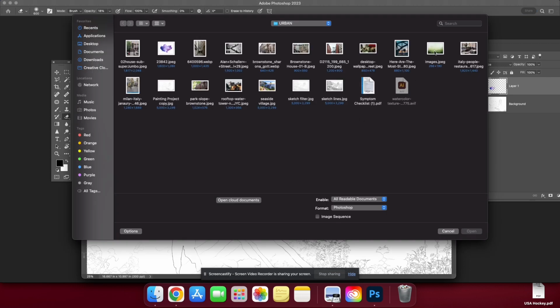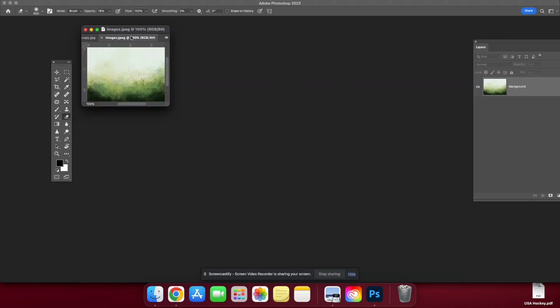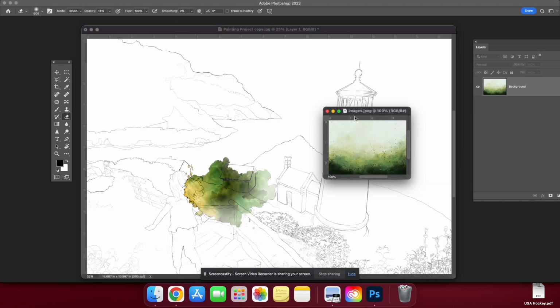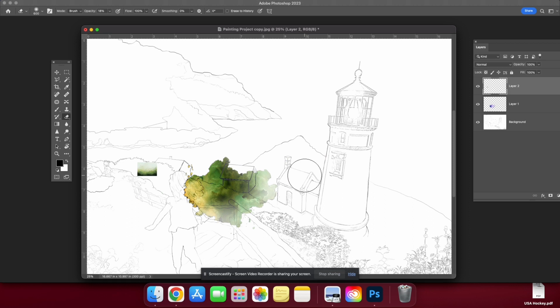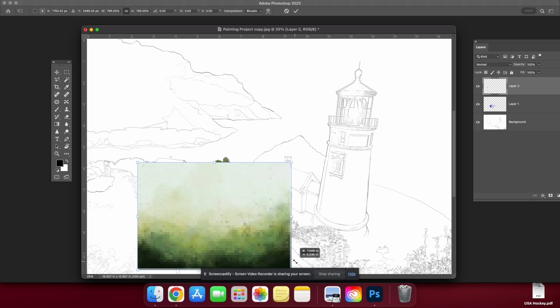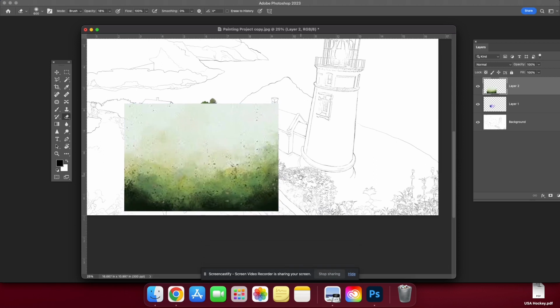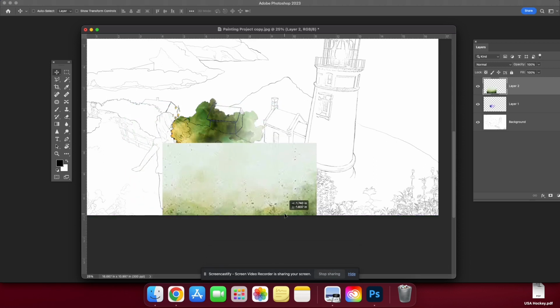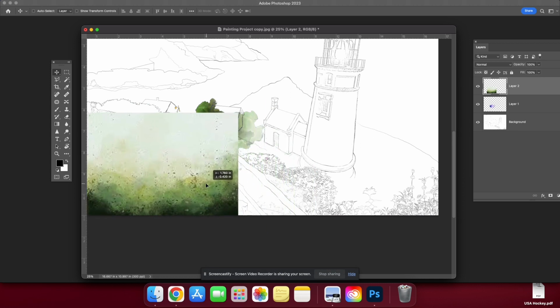Let's put in another texture. Uh-oh. See that? See how small that is? Remember when I said let's do an experiment? And oh, look at that. All right, pretend this is big, okay? Because I just don't have time to, obviously, look at how pixelated that is. Oh my goodness, that is so pixelated. All right, soft eraser.